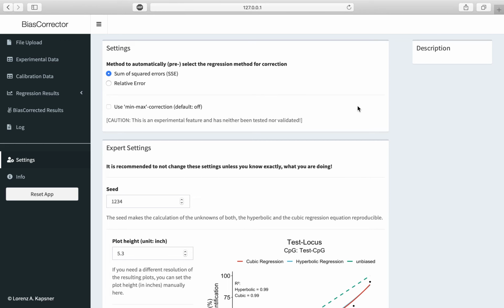In other words, either hyperbolic or cubic polynomial regression is selected. The criteria for that could be the minimum sum of squared errors, and this is a default setting, which is chosen now, or we can manually change that to minimize the average relative error after correcting the calibration data.